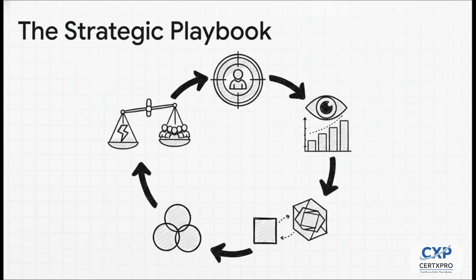So let's pull it all together. The core principles of this playbook are pretty simple, but they're incredibly powerful. First, always start with a real documented need. Second, balance the what, that instructional gap, with the who, teacher readiness. Then use frameworks like TPACK and SAMR to find that perfect match. And finally, always aim to transform tasks, not just swap out old tools for new ones, and keep a close eye on the impact to make sure it's equitable.